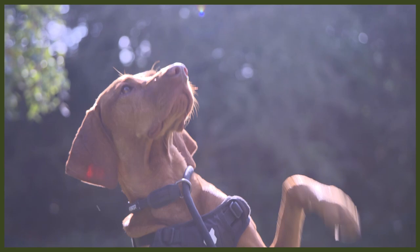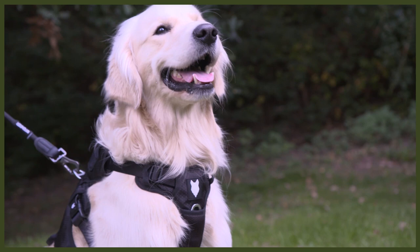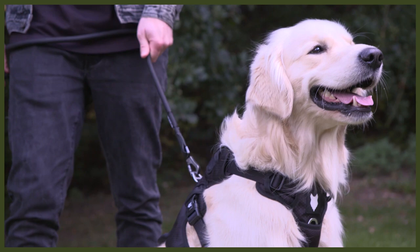The next lead we have is our standard clip lead. Working as a canine behaviourist I unfortunately see the most extreme and traumatic experiences, many caused by equipment failure — and that was the driving force behind creating the most secure, high quality products in the world. One of the most common equipment failures is the standard clip on a dog lead, even metal ones. So when we created our Ragnar dog lead, we put a locking carabiner in. Carabiners are much more secure with a higher braking load, and by adding one that locks, once clipped onto the dog there's no accidental way the lead can come off. Whether clipping it onto a collar or a harness, our Ragnar leash is the best in the world.